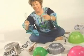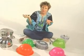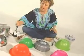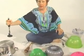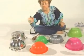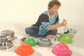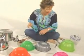I hear you out there. That's great. That sounds like a lot of fun. This is a potato masher. I don't quite know what kind of sound it's going to make, but I know that when I mash my potatoes, I go like that. So let's see what this would sound like on here. You want to try it too? That's kind of fun.